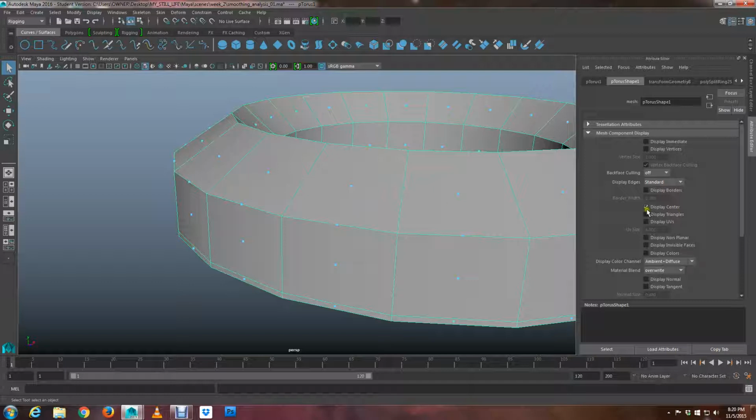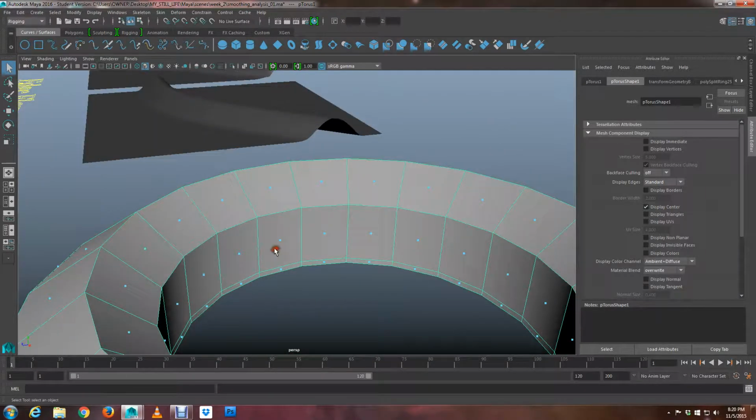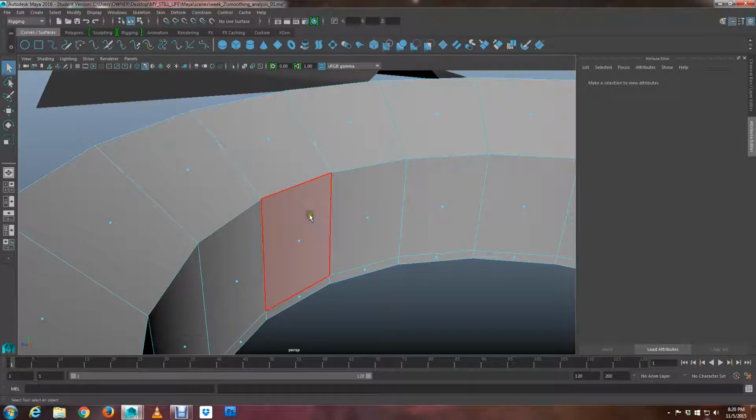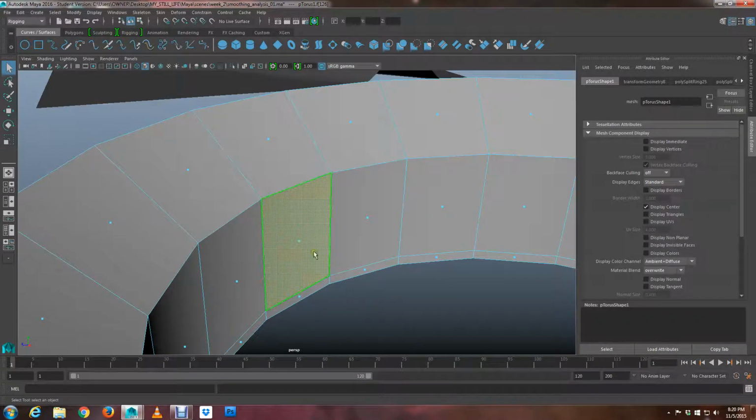With Display Center on, it's displaying the centers of every face. You guys know what a face is now. What these little blue dots are displaying is the center of all of my faces. So not edges, not verts, faces.